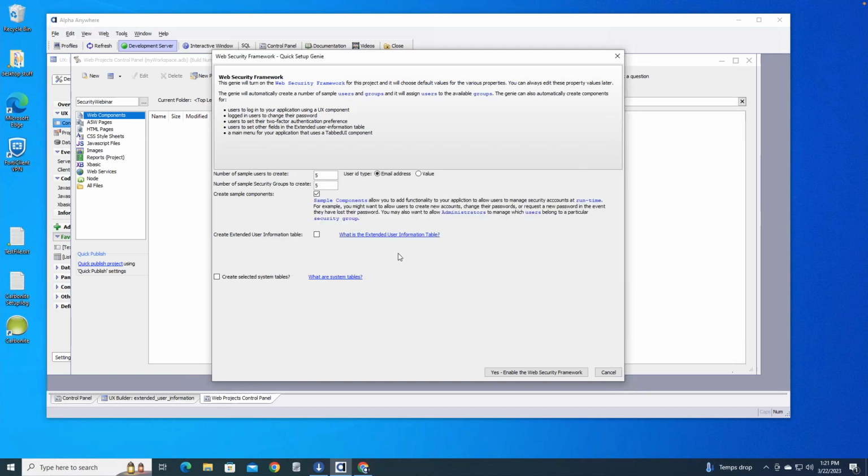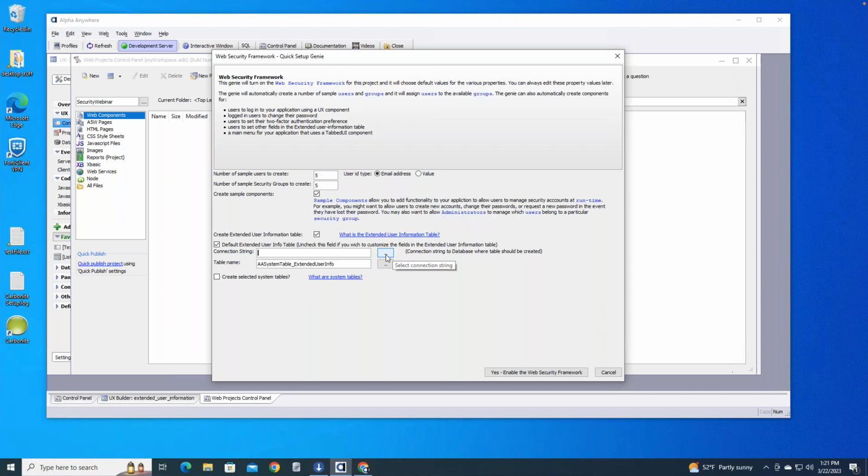So to build that, all you have to do is check this box, create extended user information table, and we will handle it for you. And then you can go in later on using whatever tool you use, whether it's Navicat or HeidiSQL or something like that, and you can modify that table and add all the fields in it that you'd like. So we're going to start right here, and so we've checked that box, and right here it says connection string, and we do add some fields right off the bat: first name, last name, some of the obvious ones.